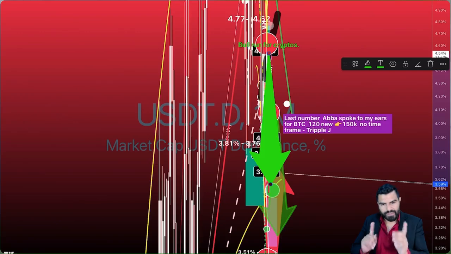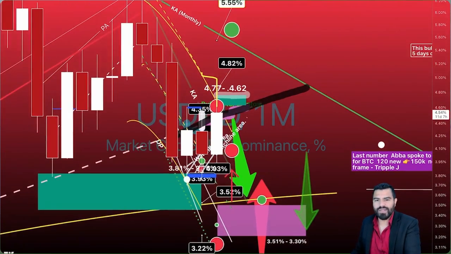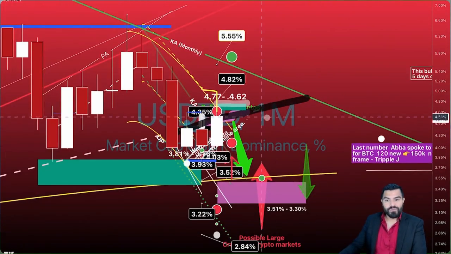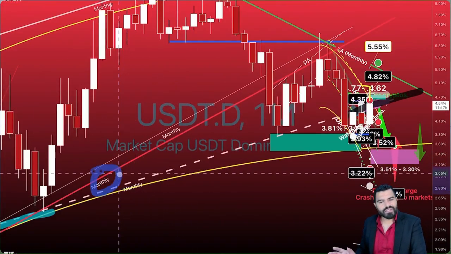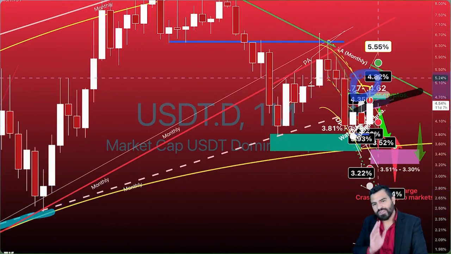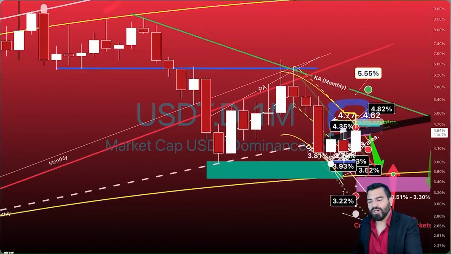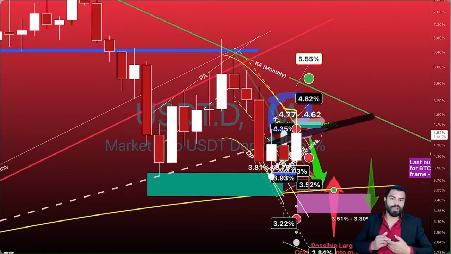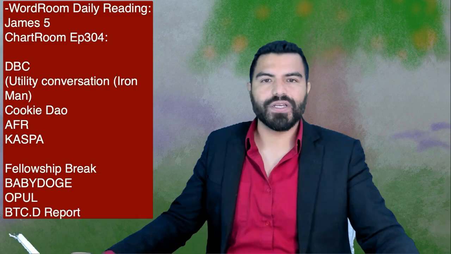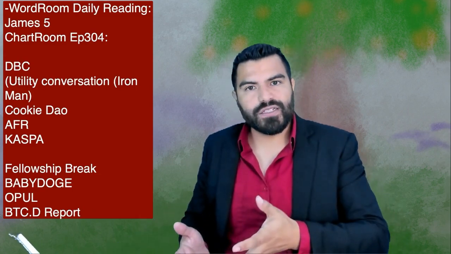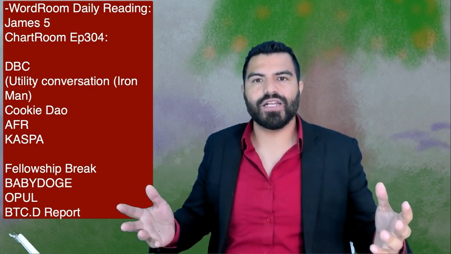So don't worry, I'm going to get to the Bitcoin dominance in just a moment, but I want you to understand how the dominance chart plays out. If we can predict this chart, and we can predict the sentiment of the market, then we can start understanding which direction the markets are going and which side of the coin we are on. The average person, the average Joe, doesn't know a lot, which is what's happening in the market. But when we can read the overall sentiment of the cash market, or how people are feeling when it comes to hoarding, we can have a better understanding about which direction the market's going.